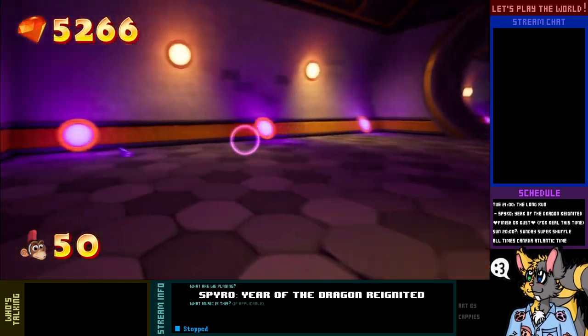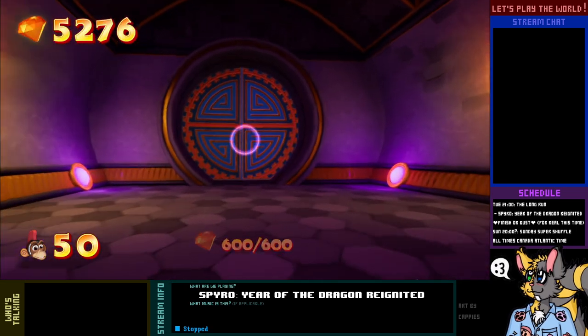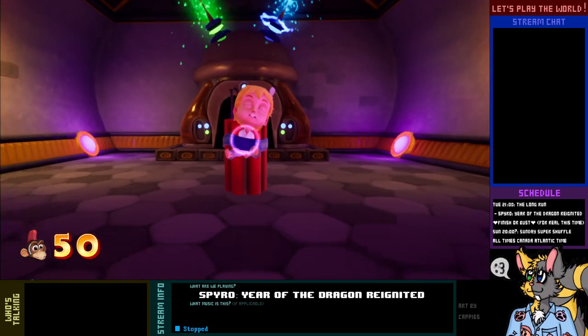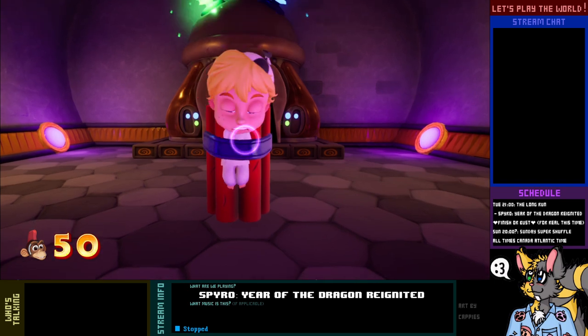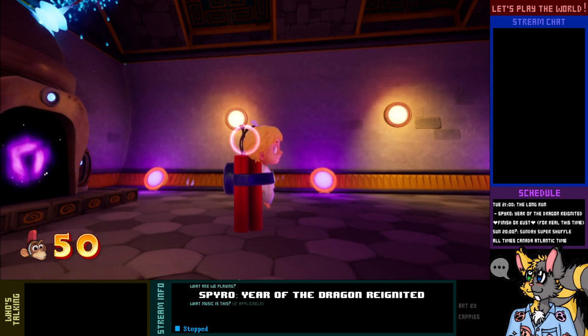At least the ones with the rocket guns stay dead. Also, that was the last of the gems. Hey, buddy. You appear to be in trouble. Let me help you with that.